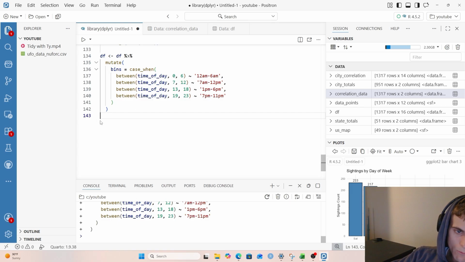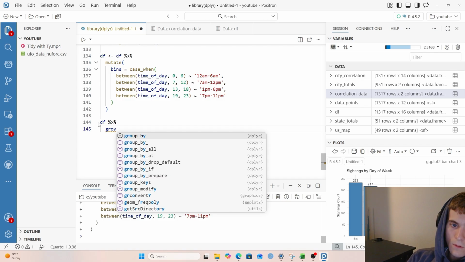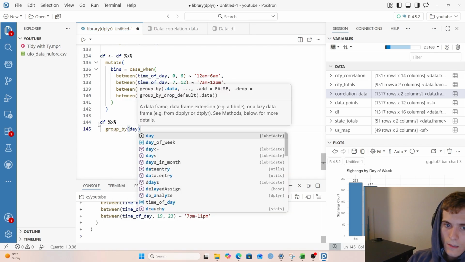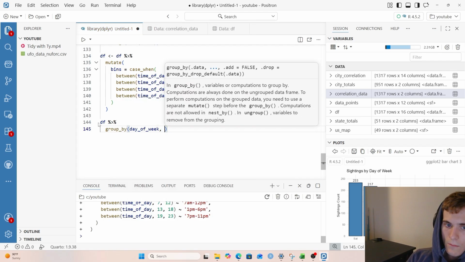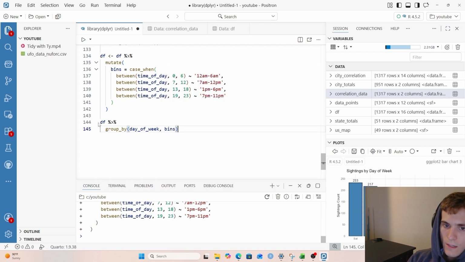Okay, we're going to double group by now. So we're going to group by day of week. And then we're going to group it by our bins that we made. And then we're going to do the same thing.